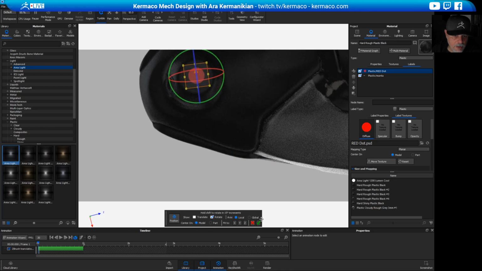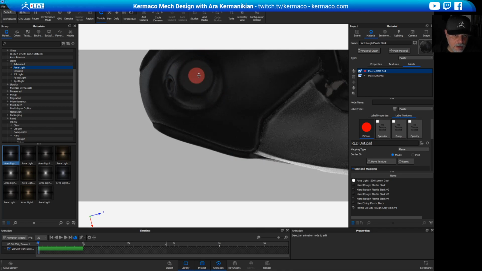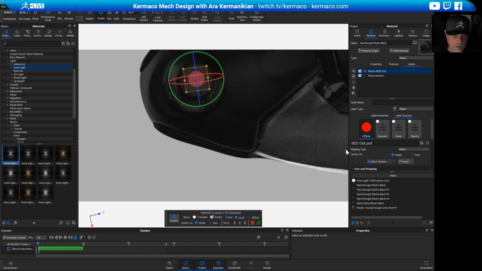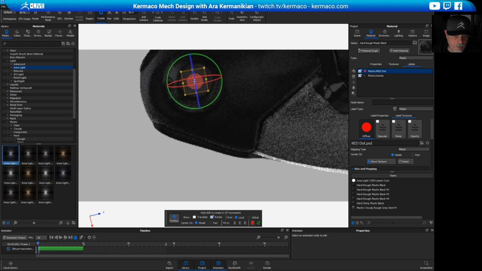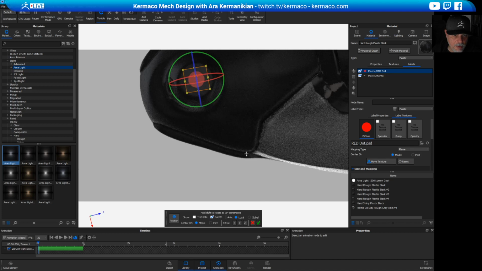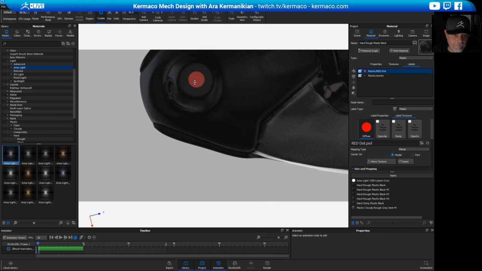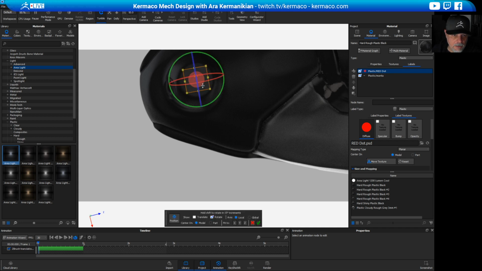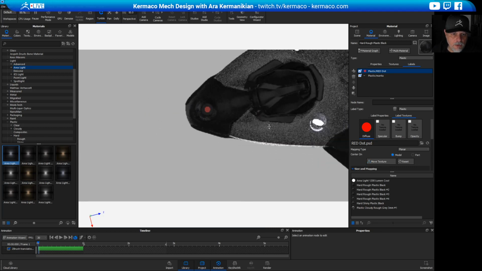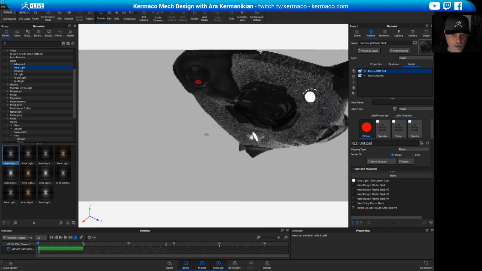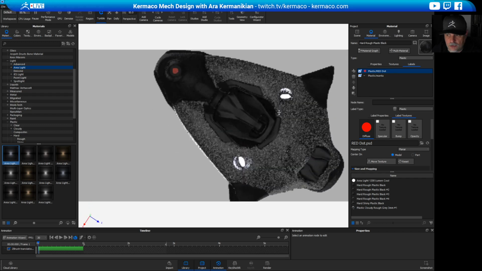And let's say I want to put that there. That's good. And then just move it into place a little bit further down, like right about there. Okay, so there's that red dot on the bottom. Just a tiny bit more centered. All right, so there's that red dot. So you can see here, it's pretty easy to add these things to it.